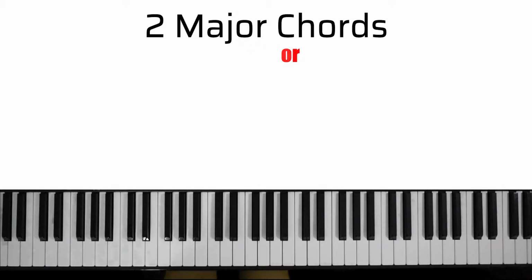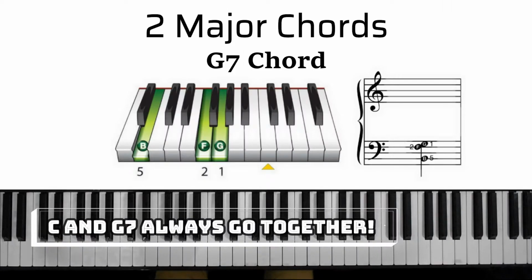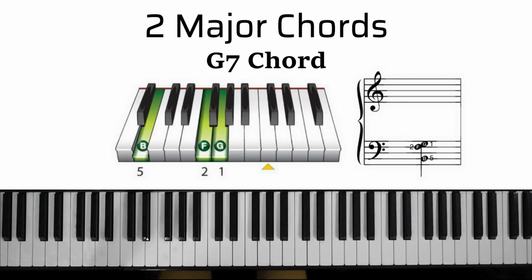The second chord that we're going to learn is G7 chord. So remember, C and G7 always go together in a particular song. They always appear, okay, because they belong to the same family, and we'll see the theory behind this later on in the later classes. So let's see how we are going to make G7 chord. So again, put your finger in the 5 finger position. So my finger 5 is on C, 4th is on D, E, F, and G. So all I'm going to do is play F and G together.